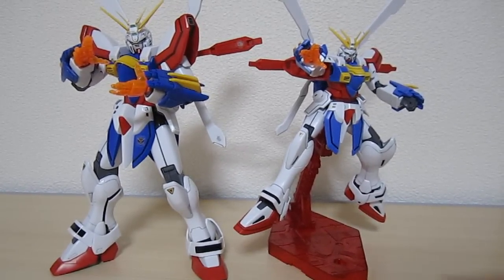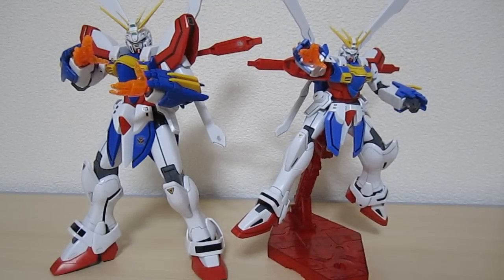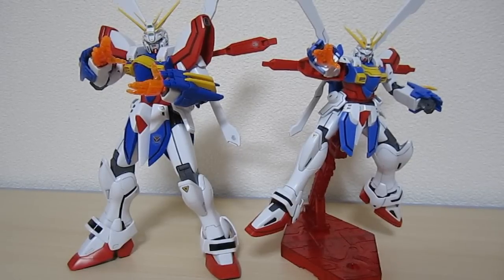Now, does that mean that this is a poor model in any way, shape, or form? The answer is no, but if I had to choose between the two of them, I personally would go with this one. But then again, this is something that goes back to the video, which Gundam model should you buy? If you collect 1/44ths, you will love this kit. And if you collect 1/100ths, you will really like this kit. And if you have enough money, just buy them both and you're going to be happy in both ways.